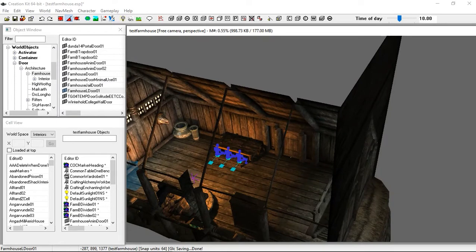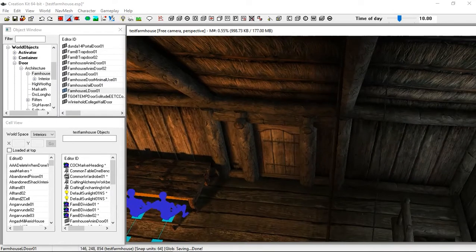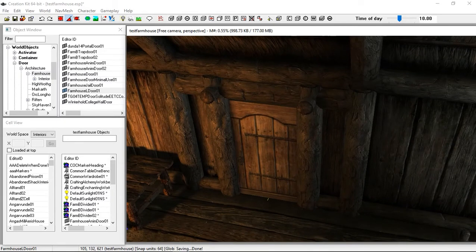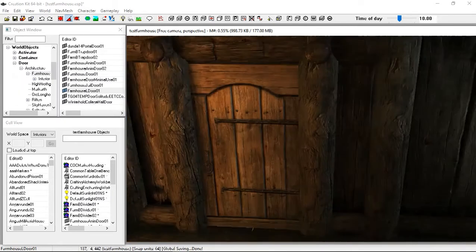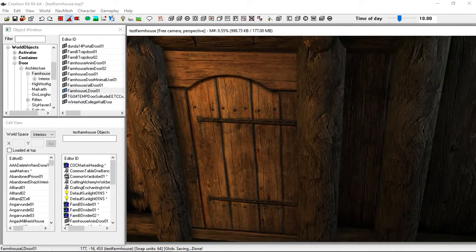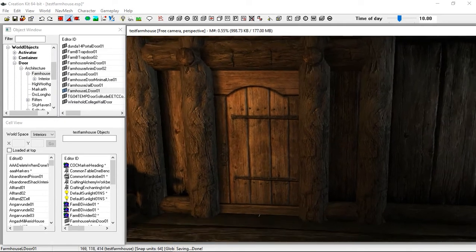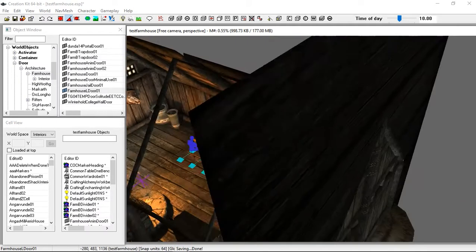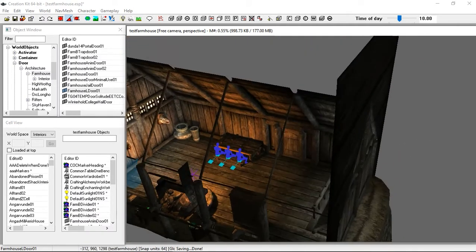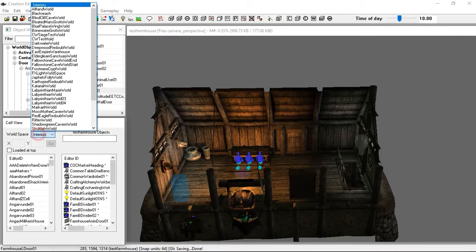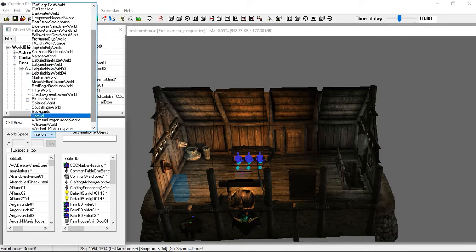Now we have to link our cell to an external environment where you will find the house. I'm going to use one such place, the easiest one to navigate here, which is Riverwood. So I'm going to switch from interiors here in the world space to Tamriel.